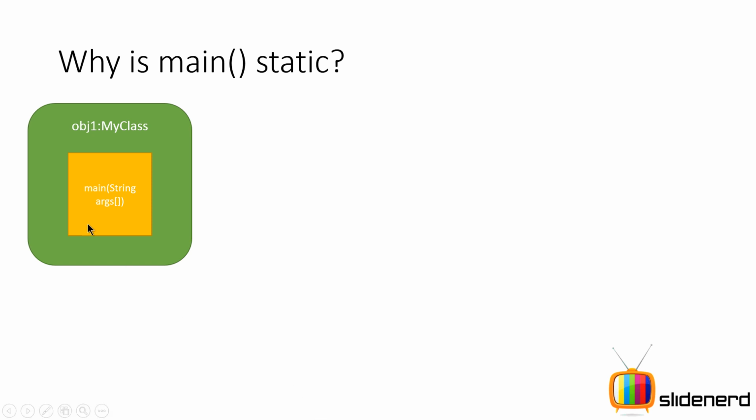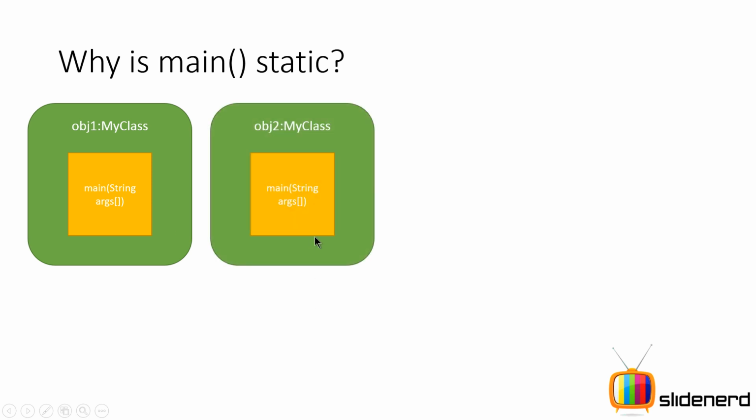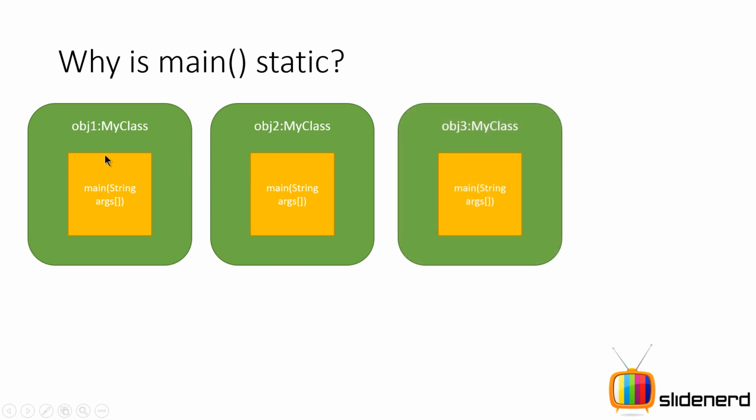So in that case, if you have a class, say my class, you have a main method inside which is not static. That means you have an object ob1 that contains the main method, and there's another object of your class, my class, that contains a different version of the main method that's gonna work with something of your my class, and you can have the main method everywhere, right? Now there are two problems with this.